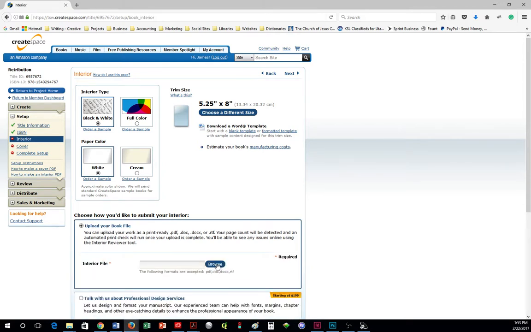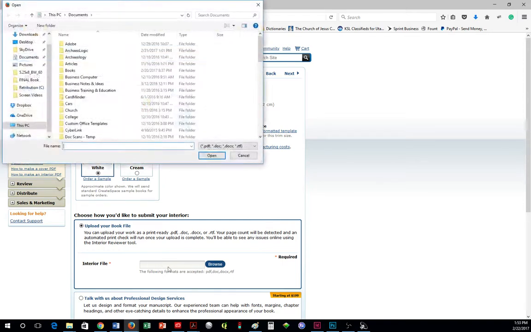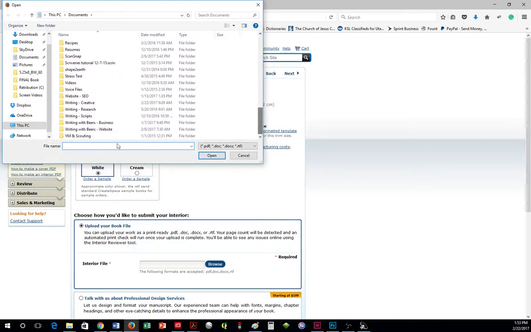Let's browse it here. Looks like there are several forms you can use. I just use a PDF. So you can use a PDF, the old Word document type of file, the newer one with the X at the end. This is sometimes a pain in the rear end if you have older programs. And I never use this type of file, RTF. So if you know anything about that, go for it. But if not, I just stick with these other ones. So let's browse here. Find my document.